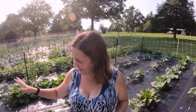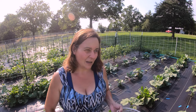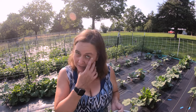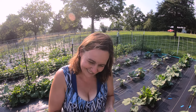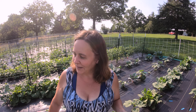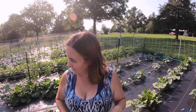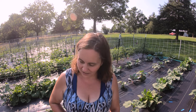No, it's about what I would expect, especially since we planted these about 2 months later than we should have, just because we didn't have our gardens ready, and Brian wasn't here yet, and I went ahead and got my seedlings started, thinking he's for sure going to be here soon. And then it still ended up being quite a while, and I was still hoping that we could get the garden in a lot faster than we did, so it just ended up taking a lot longer to get them in, but we'll see how they do, and if we get a little bit, then we get a little bit. It's better than nothing.